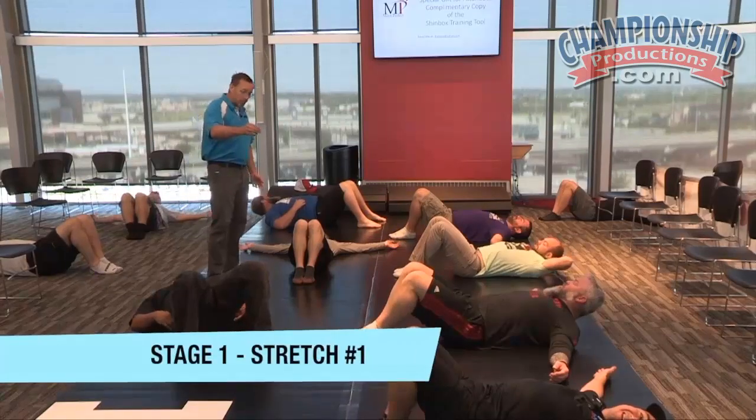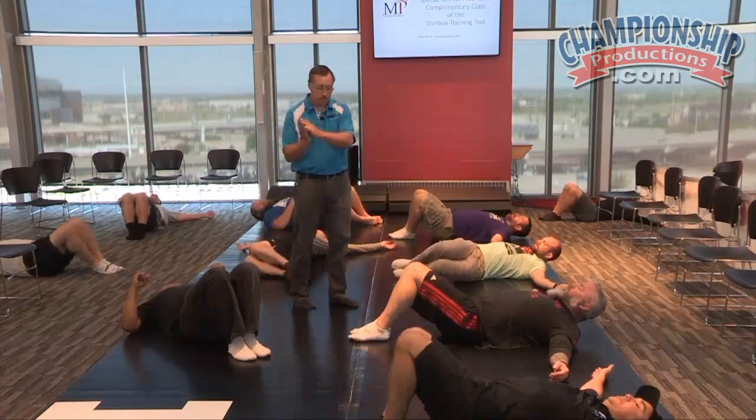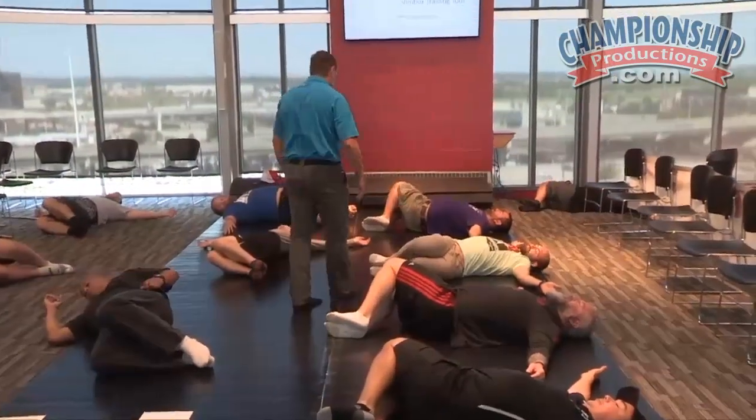So all you're going to do, keeping the ankles together, knees together, keeping the ankles stacked as you move, let the knees fall from one side to the other. So keep those ankles stacked. When you get to the side, the ankles will be one on top of the other. And go back and forth nice and slow.